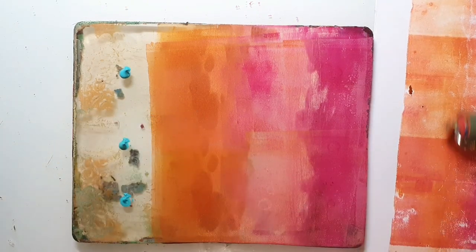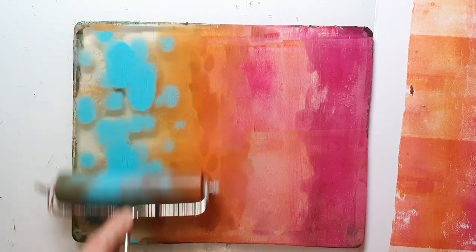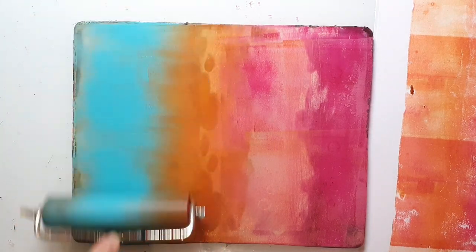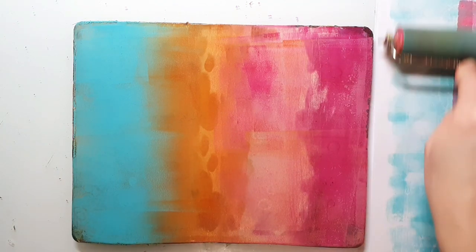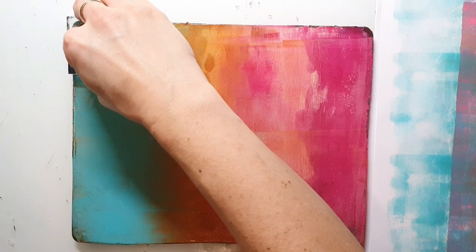As always, I have laid in a piece of copy paper on the right to clean my brayer, and I will use these papers also for printing on the back side, so I have a double-sided paper later. This is sometimes pretty useful. I believe this one is a double-sided leftover paper, as it seems.